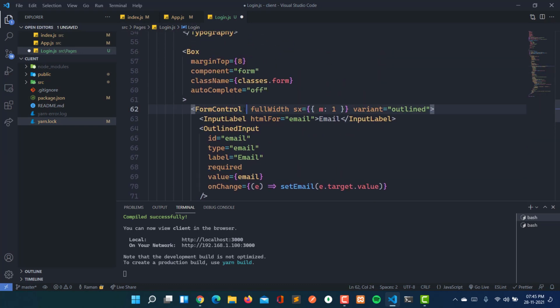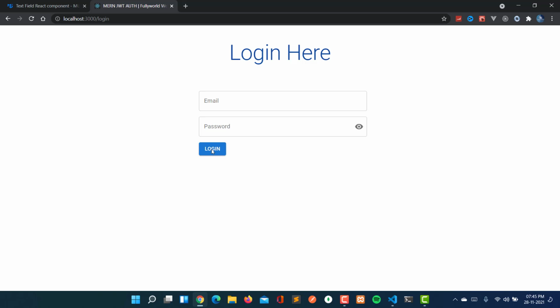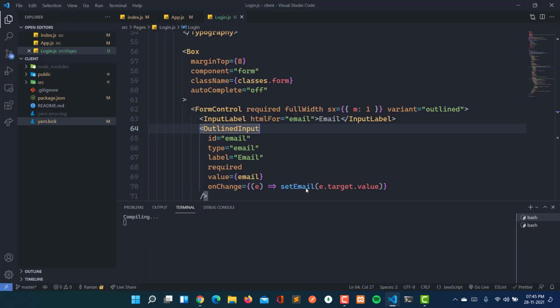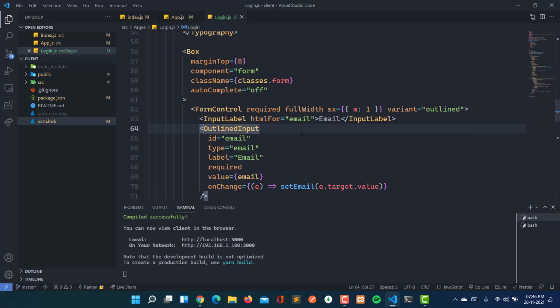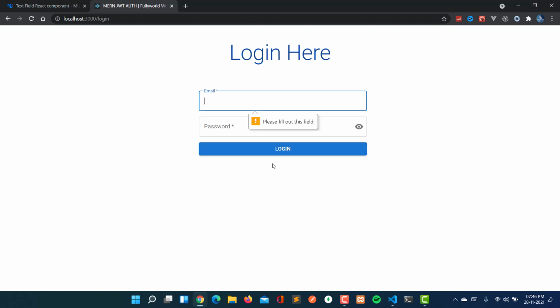So now let's add required here also. Save this. Now this should work very well. We should get full width also here, and like this. So see that here we are having full width also, and here we are having required also. So when I try to click here, see that here I am getting please fill out this field. So this means that this is working perfectly.